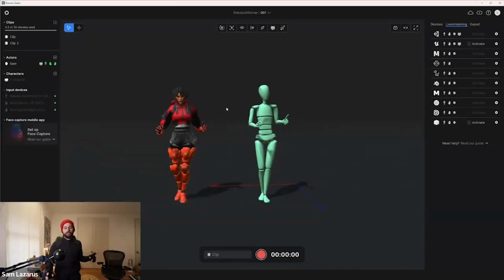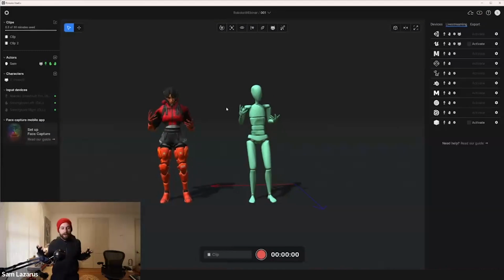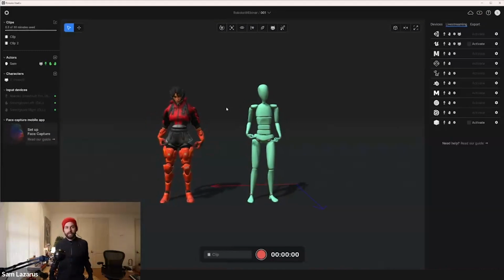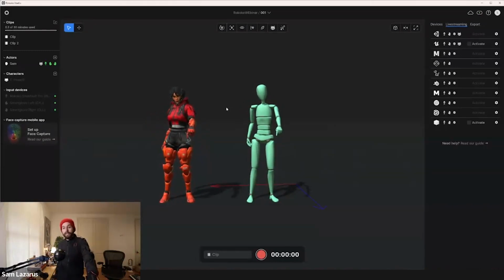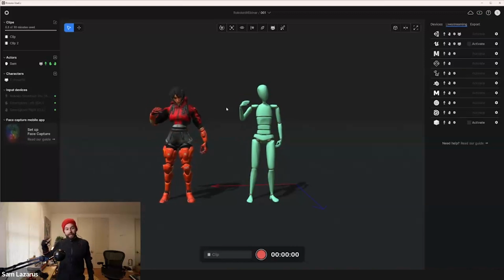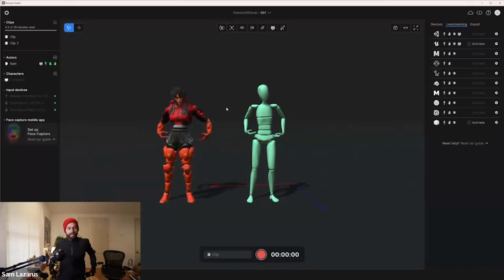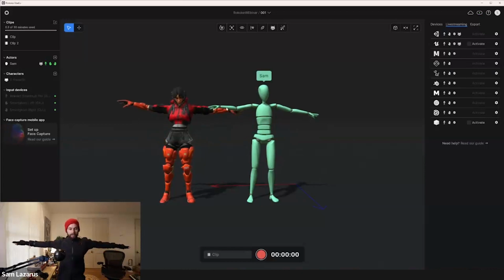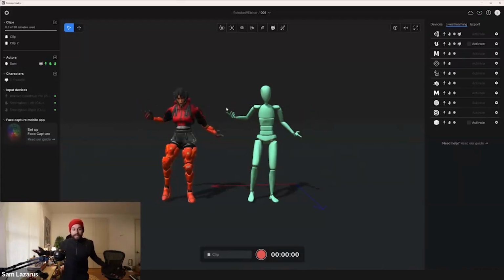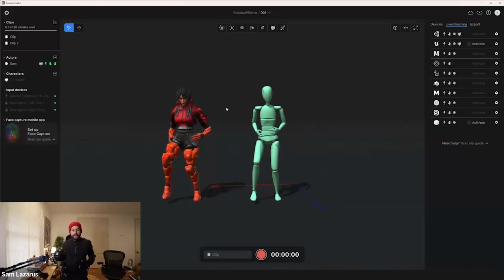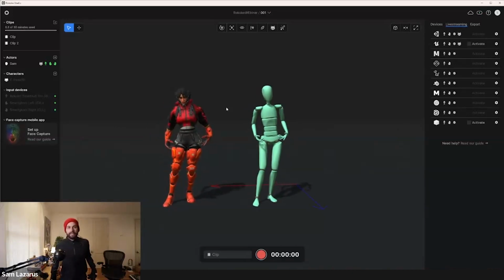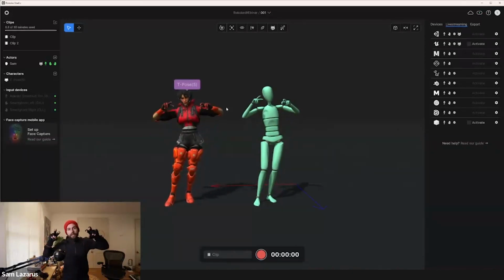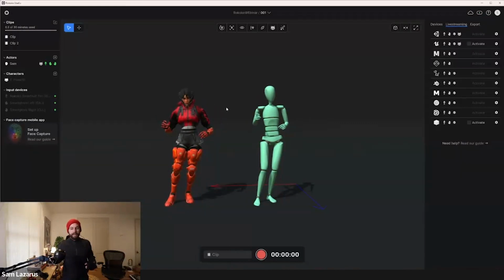And there is also going to be a difference. Remember, this character has different proportions to me. My actor profile has my height in it. This character's legs are not the same size as mine. It looks similar here, so this character is pretty close. But if I had longer legs, the feet would look like they were drifting because they would be longer. It's the same motion just applied to different sized joints.